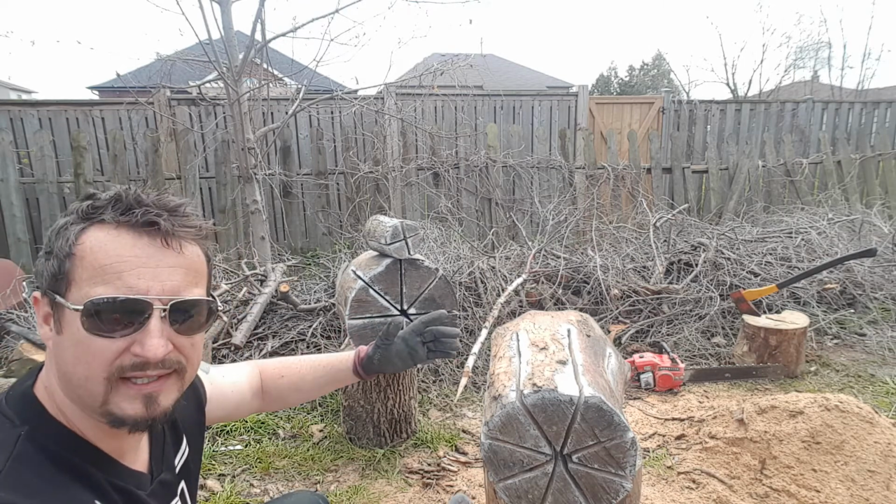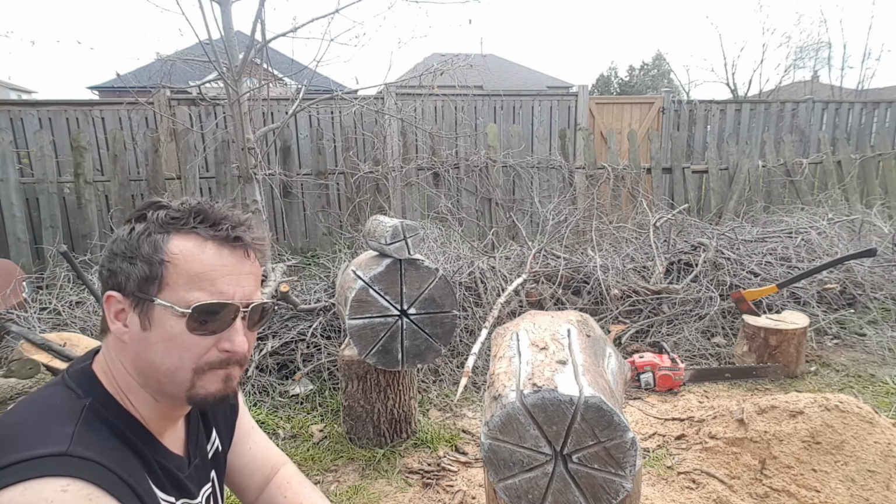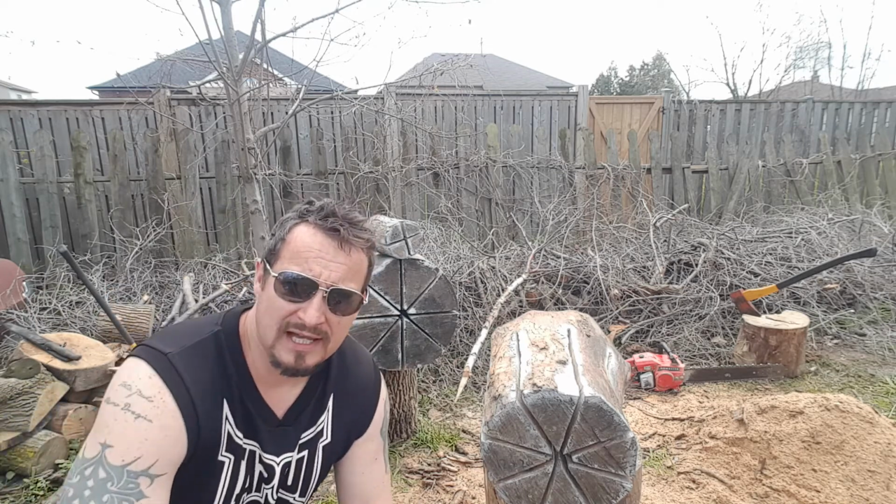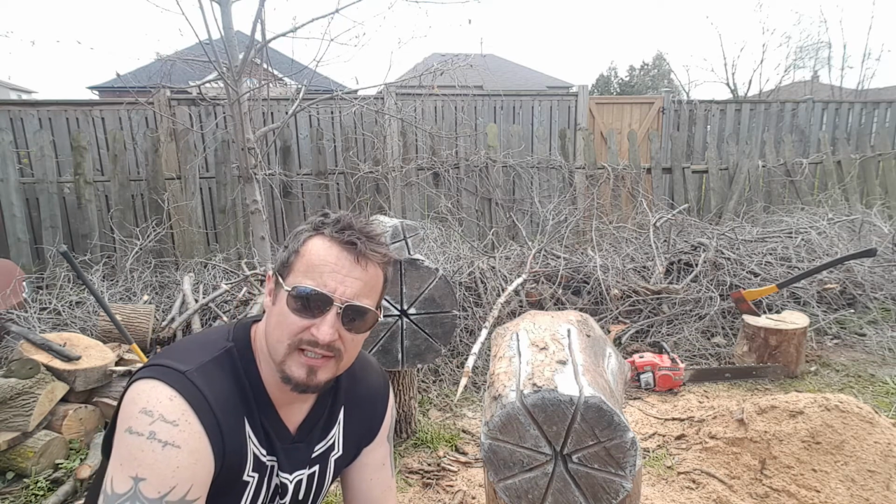It's just so big that it's gonna burn for a long time. It's hard to estimate how long they're gonna last. Every one is unique to itself.